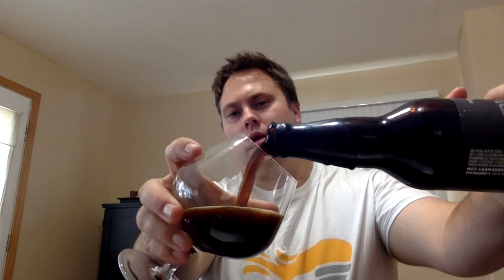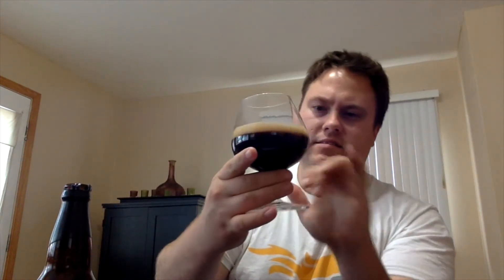Kind of a weird mix this year. I'm a little worried about all the fruits, but let's go ahead and get the pour. It's pouring quite thin actually — a deep coppery brown, nice finger's worth of head, big alcohol like you'd expect. Pretty opaque through the glass. Looks good. Let's get the nose.